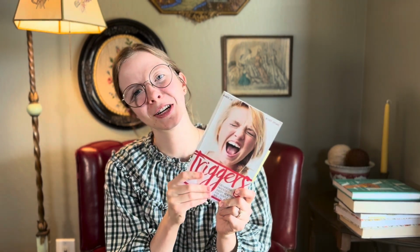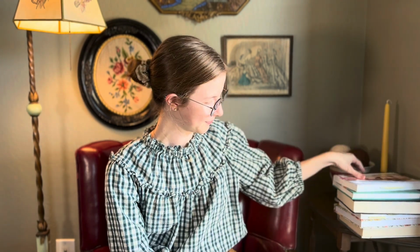So, there's Triggers. She gives so much practical advice that it's all biblically sound. She does so much scriptural references, and yeah, I highly recommend this one. I would not have picked this up. It was another book club one. We read it the same month that we read the real Anthony Fauci book. But I would not have picked this up had it not been a book club pick, and I'm so glad that we read it. So there's that one.